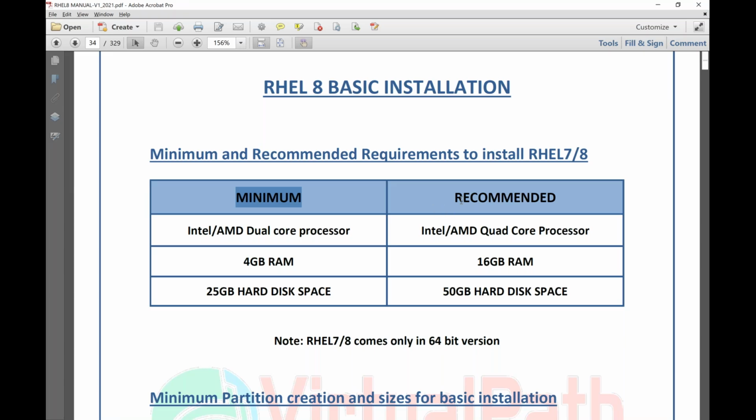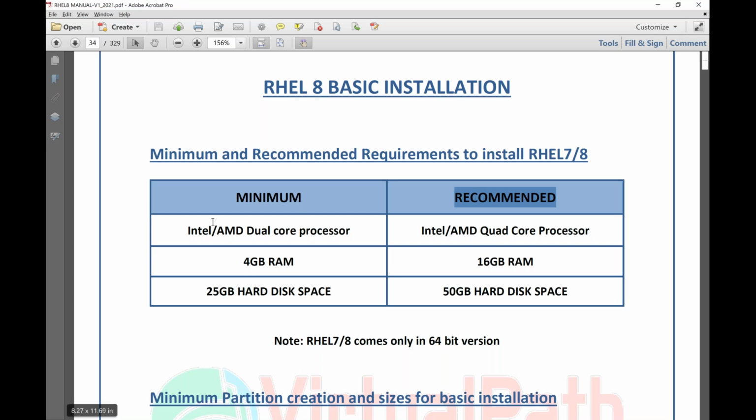If you want faster performance and the best results, then you should go with recommended requirements. Mainly, the requirements are based on three things: processor, RAM, and hard disk space. These three are mandatory to have.